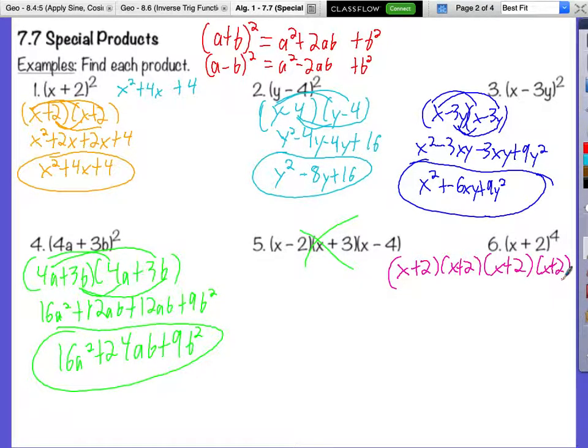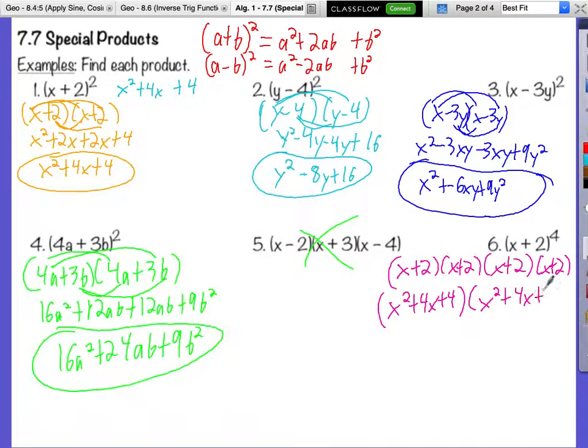Hey, wait a second. Did we already do x plus 2 times x plus 2 earlier in this set? That's our first one, right? So could we know it's going to be the same answer? So could we just write in this for these 2 together? Oh, okay, cool. Let's do that. We can save ourselves some work. So these 2 being multiplied together would give us that. And then these 2 multiplied together, would that give us the same exact thing? Yeah, because it's still the same exact x plus 2 times x plus 2.